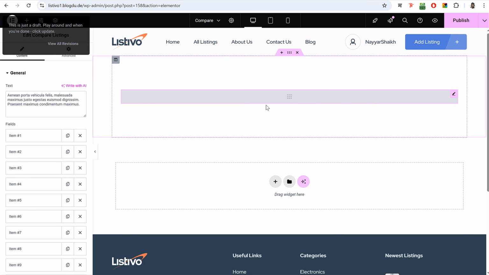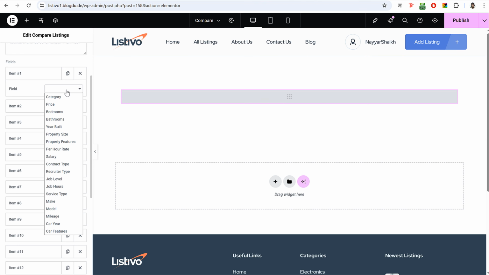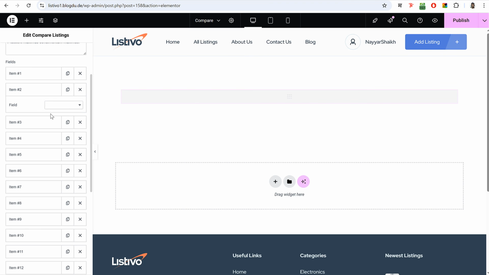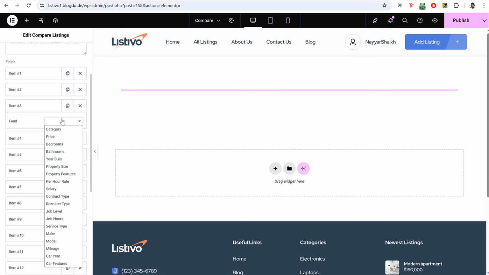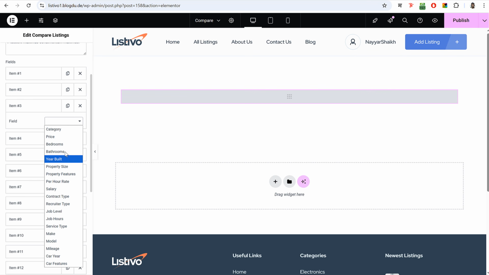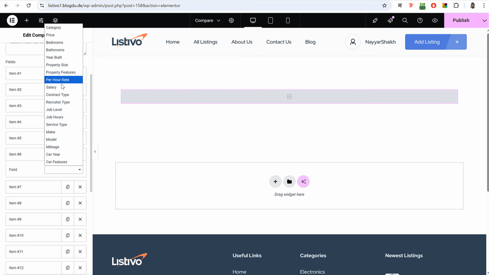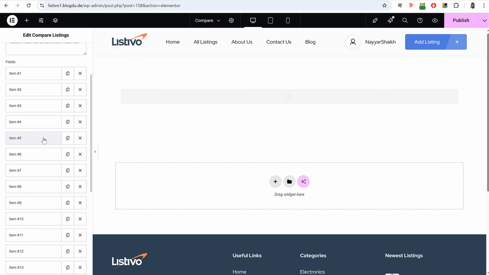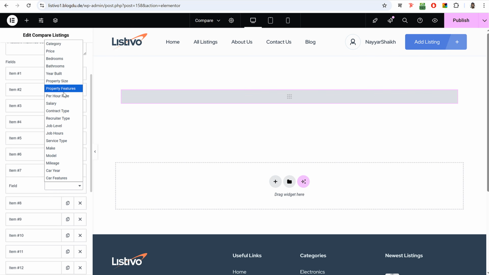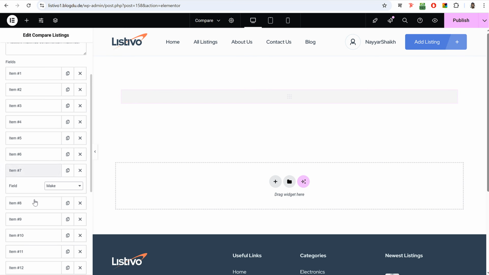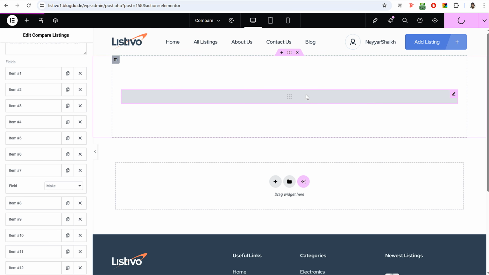Now you can select the base for comparison. So under item 1, maybe they can compare based on category, or they can compare based on price, compare based on property size, bedrooms, number of bedrooms. So this property has these many bedrooms, this property has these many bathrooms, and so on. I'll add this related to real estate because we have added options related to real estate. Maybe property size also will select, right? So similarly, you can just keep on adding options from here. Click on publish after that.